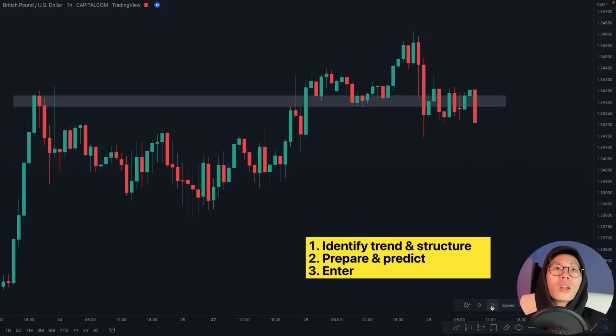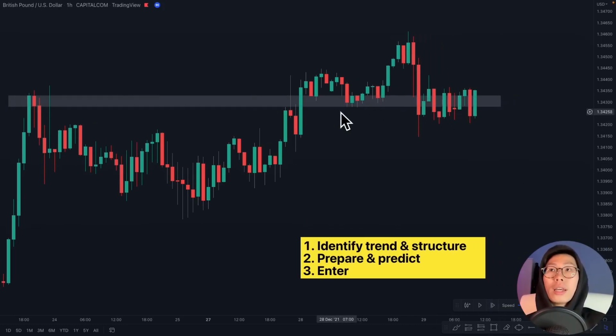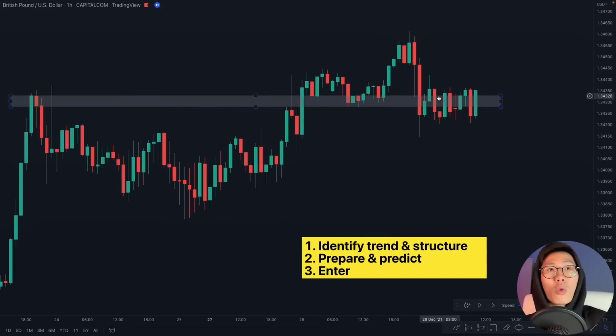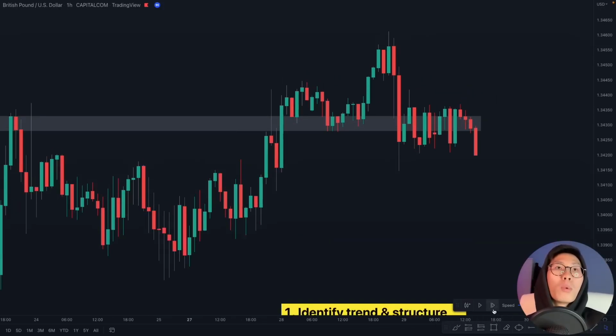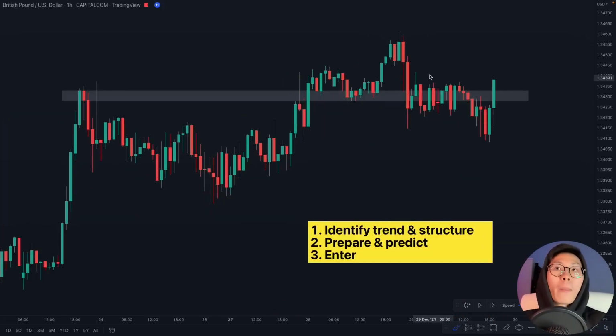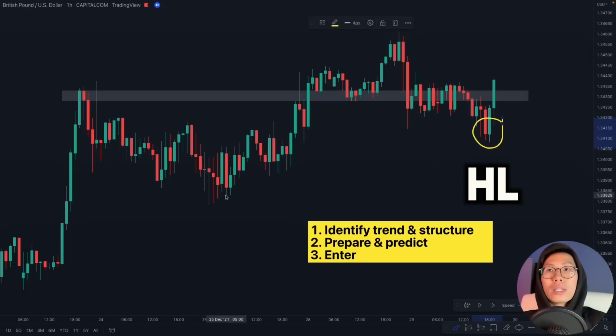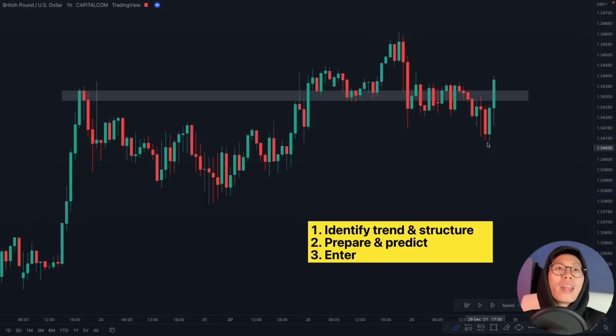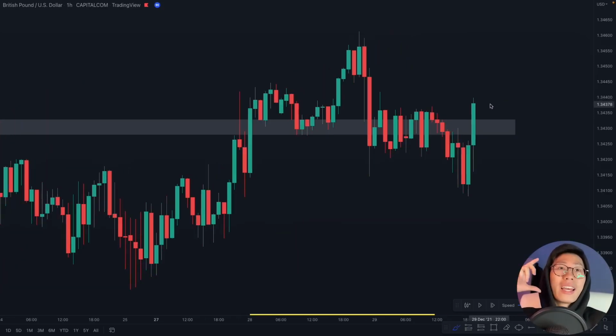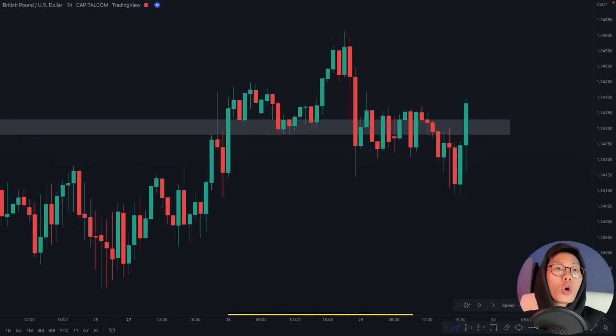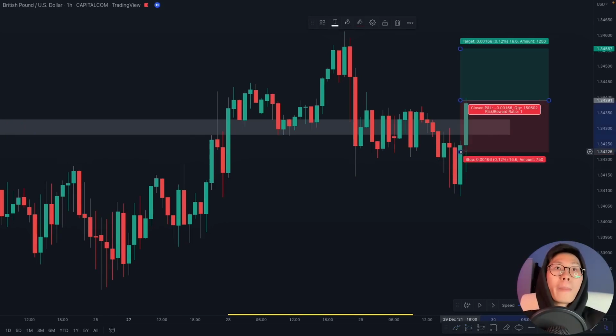Okay, wait. Okay, you can see price is starting to consolidate at this key level here. That means right now, anytime soon, price is going to reverse and head back up. So we still wait. As you can see right here, price has come back down to create your new higher low. This is the new higher low, because if you look towards the left, this low is higher than this low right here. And then we see 2 big green candlesticks in a row, which show us that there is a lot of buying pressure right here. So I will enter for a buy position right here, place my stop loss below this last higher low.